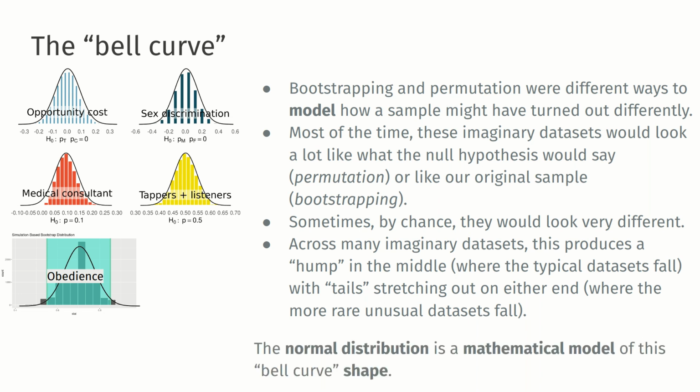And the normal distribution is simply a mathematical model of this bell curve shape. So we've talked about in the past the idea of laying a wet, stretchy noodle on top of a histogram to get a sense of its general shape, even if it's a little janky looking. And the normal distribution is basically that. It's a particular kind of wet noodle that we can lay over top of our histogram.